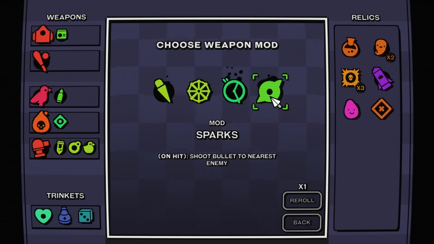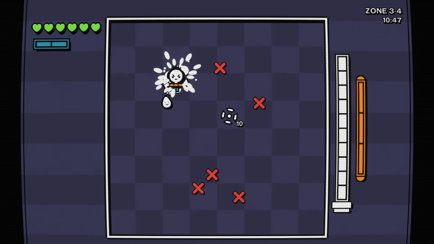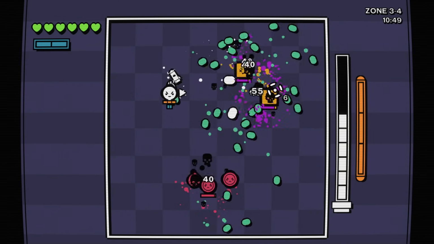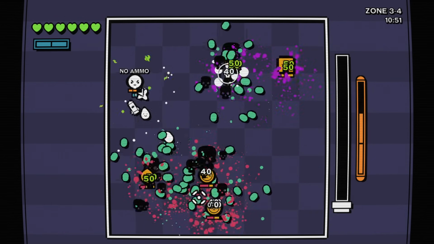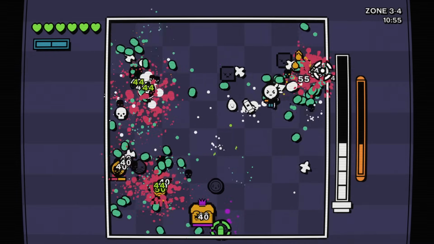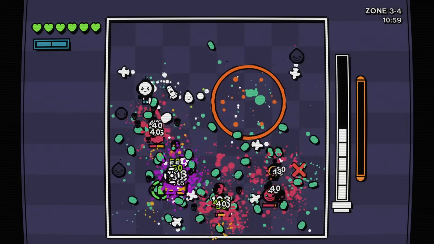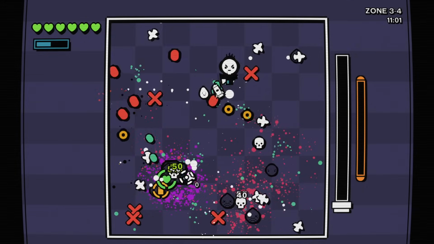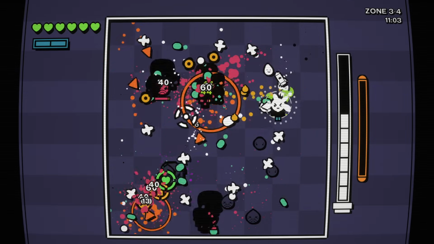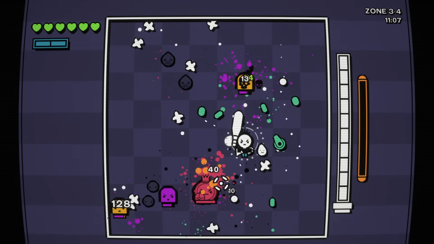20% haste, shoot bullet to the nearest enemy on hit. I think getting the sting shot for this could be interesting. We have bouncing piercing on that. I feel like that could be good. I don't know how it interacts in this game, but I'm going to imagine, like Brotato, it works in the good way, because it sure seems to be working very, very well. Yeah, it's basically infinite bouncing and infinite staying on the screen.